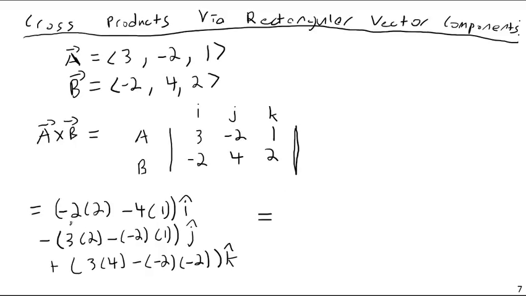So anyway, this is going to be negative 4 minus 4, so negative 8i, right? Negative 8i. And then, let's see, 3 times 2 is 6, plus, so this is plus 2, right? So the whole thing comes to negative 8. Negative 8j. And then 3 times 4 is 12. Okay, we got 3 negatives here. Oh, minus, that's going to be negative 4. So that all comes to positive 8, right?